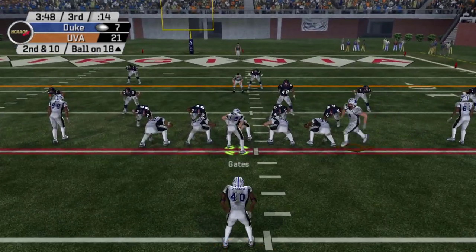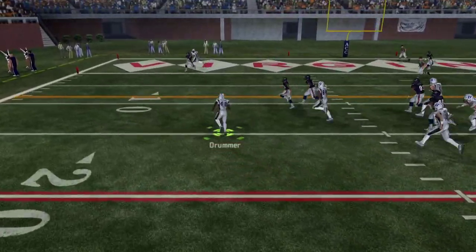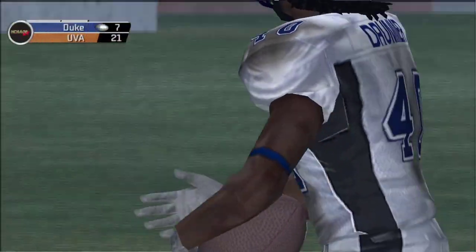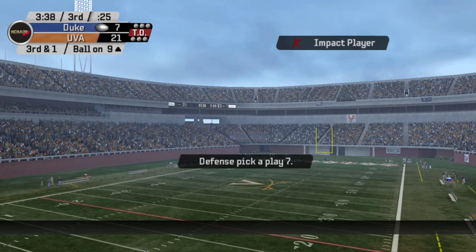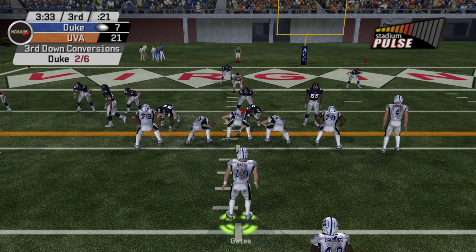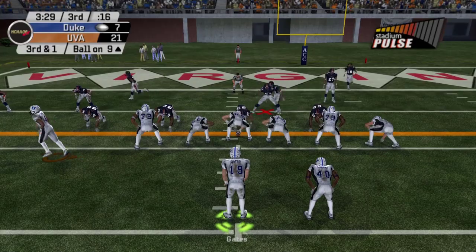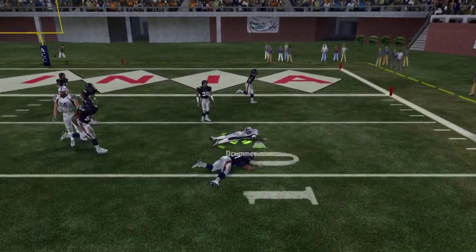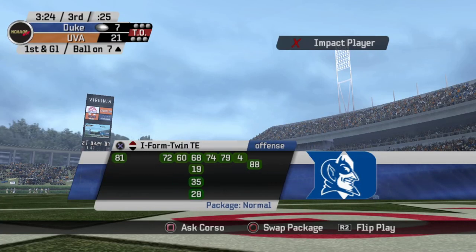We can try going to the left. Had to adjust on that one. Let's see if we can get the first. We didn't get it. Dang it, we didn't get it, did we? Third and one. Let's try a tight end delay. They're going man at least. I like the shift. I'm going to bring this dude over. Not a big fan of this. Get the first. Just enough. Okay, so where are we? We are on the 7.